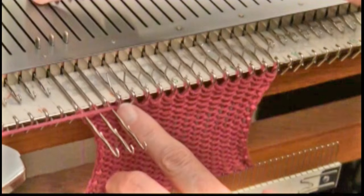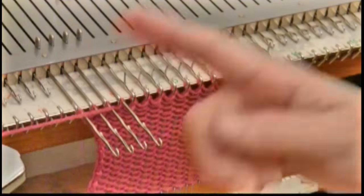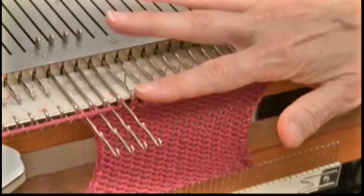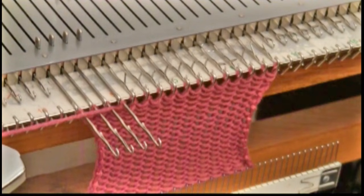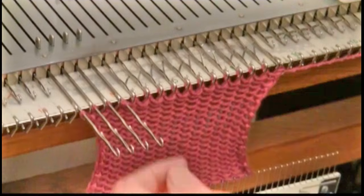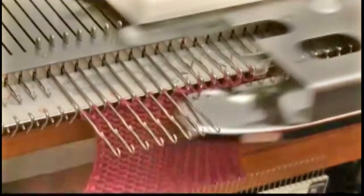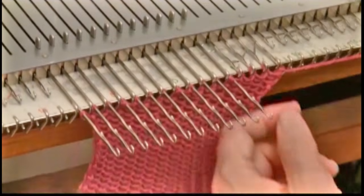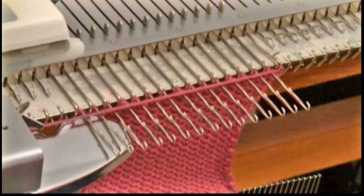I am going to add another needle to hold, so that I did a decrease of 1 needle with the machine on the left. On the carriage side, you can only decrease by 1 needle, because if I were to put several in hold, then the yarn would have to go over them and it would make a big ugly loop. So I knit to the right. From the right I can do 3 more needles into hold, so I decrease by 3, knit to the left, decrease 1 more, knit to the right, decrease by 3, knit to the left, decrease by 1, knit to the right, decrease by 3, and knit to the left, and that's my shoulder slope.